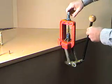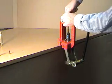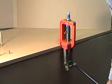Now, lower the ram and turn the die in a half turn. Raise the ram, which causes the die to crimp and finish seating the bullet.